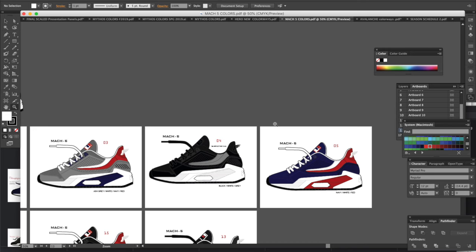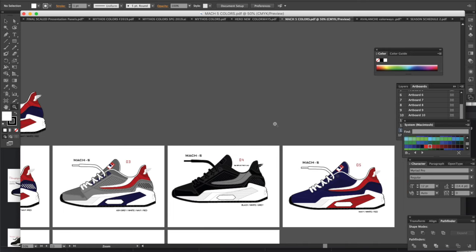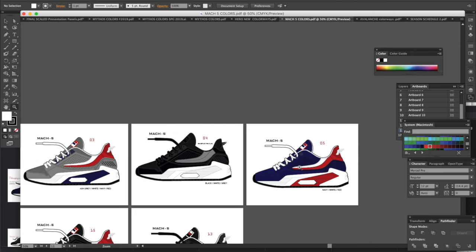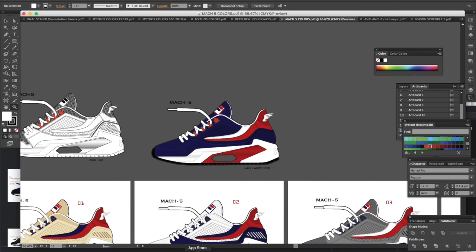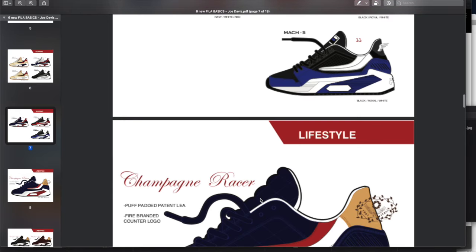And how is this one over here? This is the same as this. What's different about that one up there? It's red eyelets. Oh, blue eyelets here. So let's see which one made the cut. Note the difference between this and this. This one has the popped red eyelets in the final that was actually selected. This one doesn't.